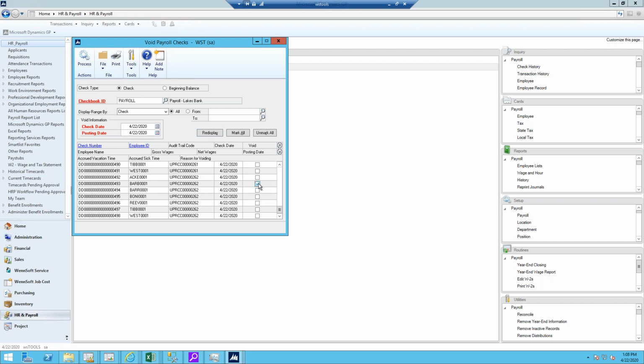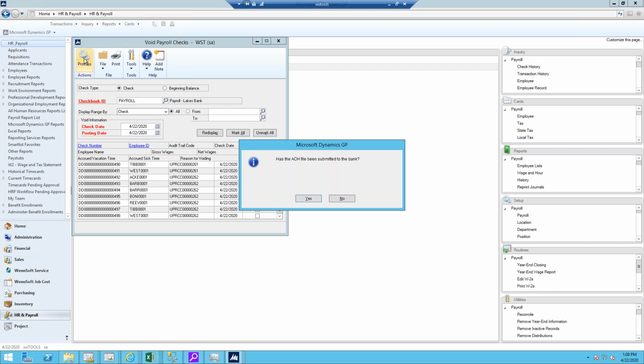And I'm going to go ahead and void that, okay? Just like a normal void. And I'm going to process that through. Now, when you take a look at it, here's where Payroll Rewind is really starting us off. And you can see, has the ACH file been submitted? First question, okay? If I say yes, I've submitted that to the bank, Payroll Rewind is going to do some things different, because it's not going to mess with that ACH table. You can allow it to regenerate your ACH file if you haven't sent it to the bank, okay?